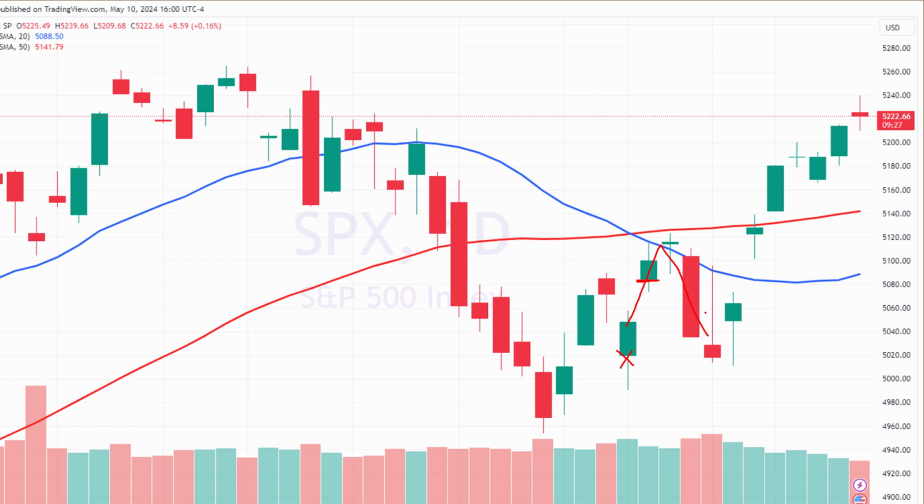Yeah, we chopped around. The Fed kind of pushed us down, then we spiked back up. But notice the difference here. You gapped up and you stayed up. And then the follow through and the more upside and so forth. So from this point, just as I said in the trading room two weeks ago, I was bullish from that point. In the short term, I thought we'd get back above the moving averages. In the long term, I'm not so sure we have a lot more upside.